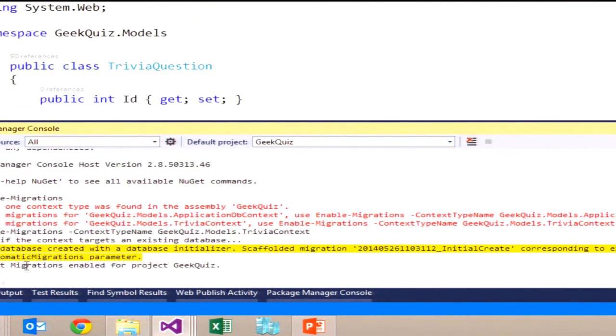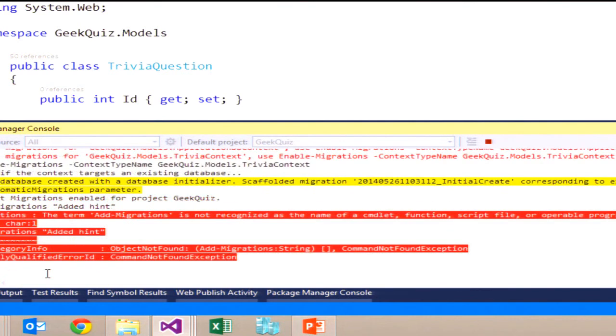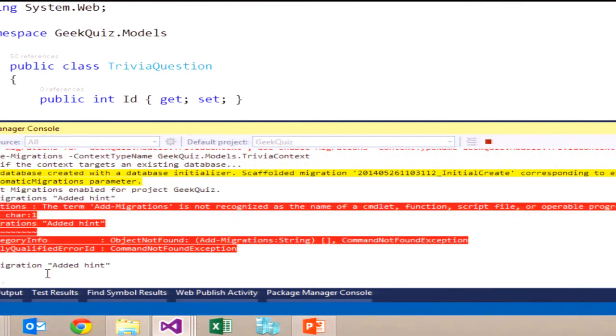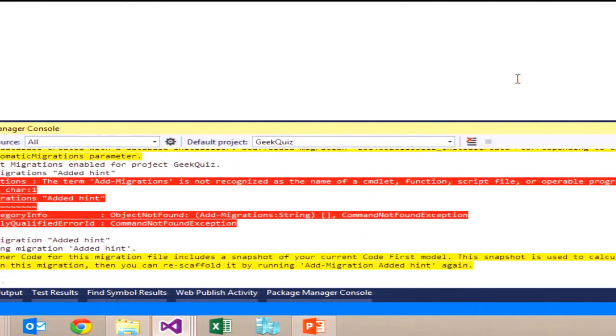So I will create a label for it. I'll call it add migration. I'm just saying this is a new change, and I could group several changes into one label. In this particular case, I'm doing one little change and putting a label on it. What it will do is create a new file in my project with this particular change. Oops, I think it's add-migration. There we go.